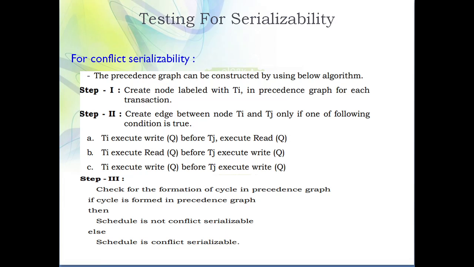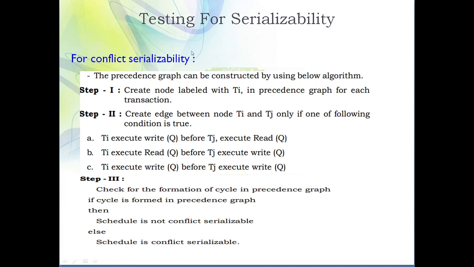Before discussing this numerical, first we'll discuss the algorithm for how to generate a precedence graph, because in a conflict serializability numerical you need to generate a precedence graph. So you should know what rules you need to satisfy and which algorithm you need to follow to generate a precedence graph for a given schedule.